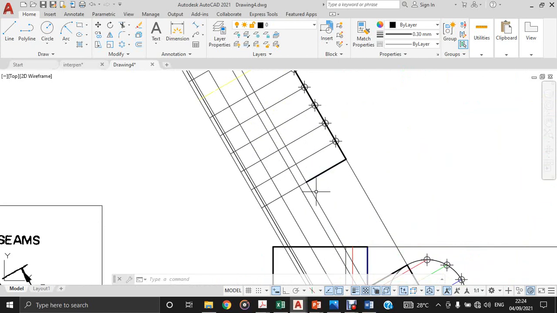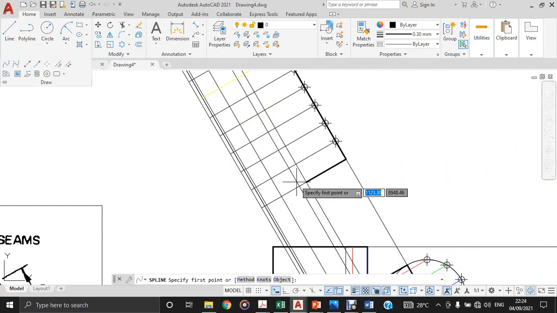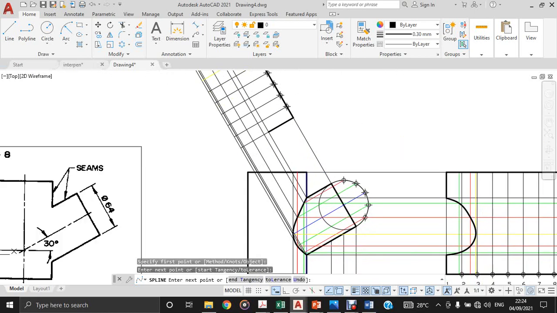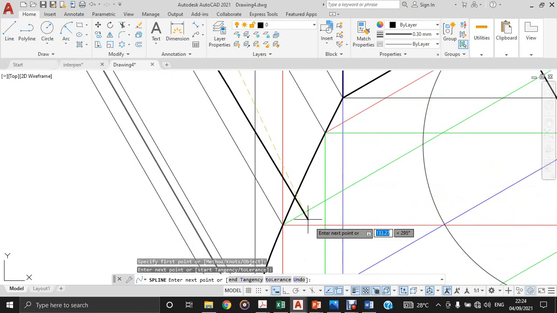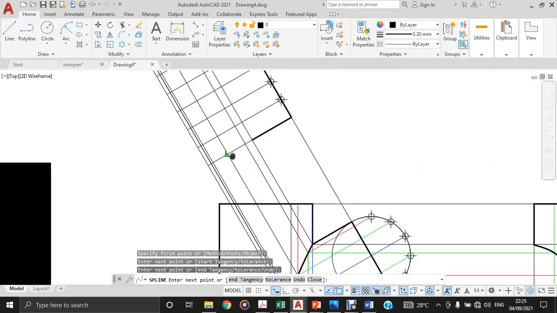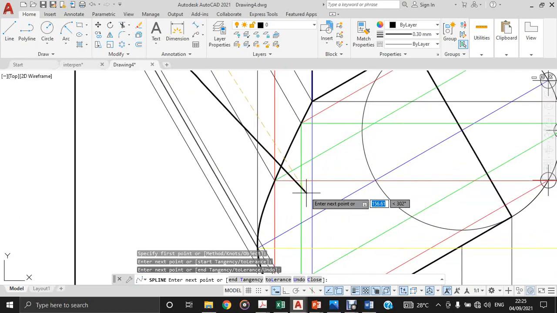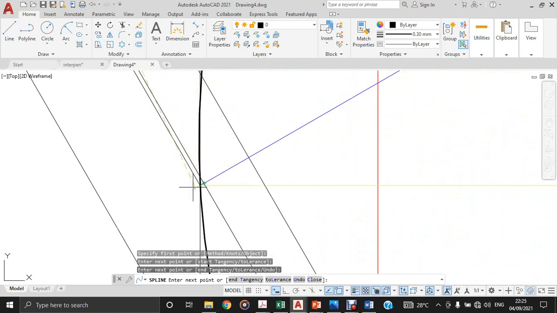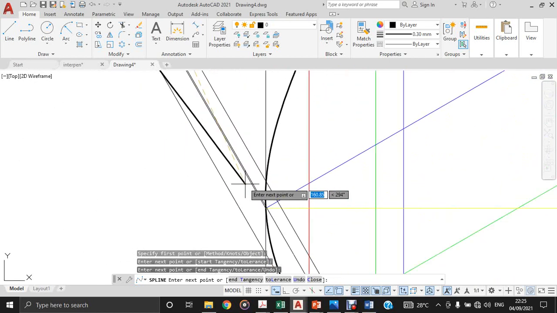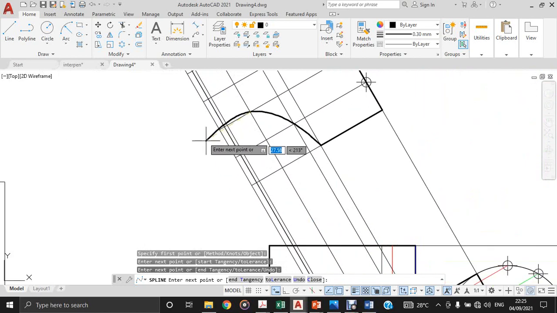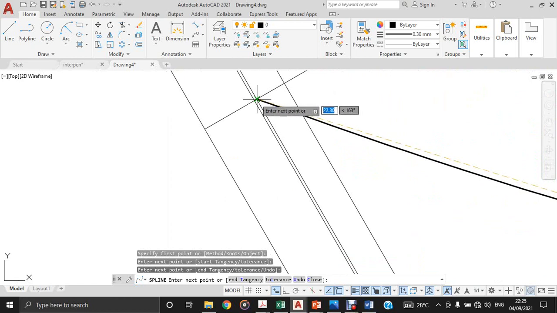So this will be the first point. Let's just draw our spline. So this is the first point. This will be the second point because this is the second point. The third point is here, on this line. Now the fourth point will be the next point after this part, which will be this line, the one on top here. We should have changed colors actually, so we'd be able to identify them easily.